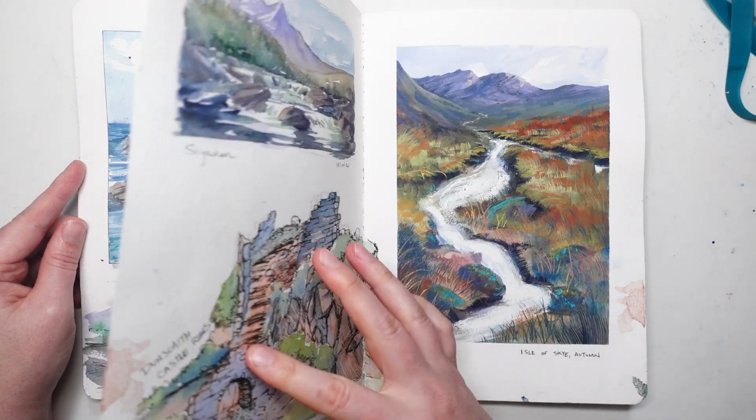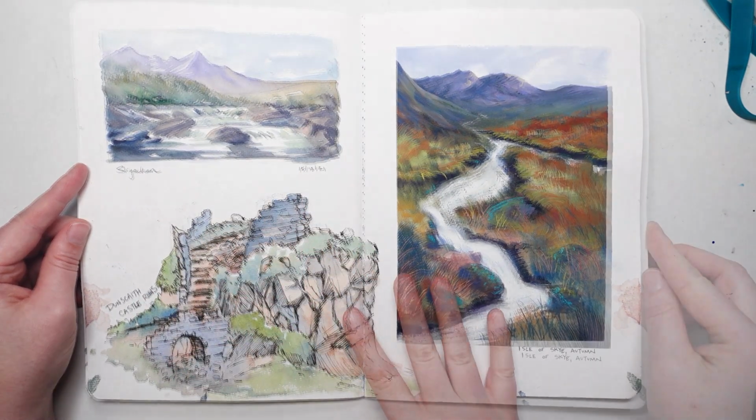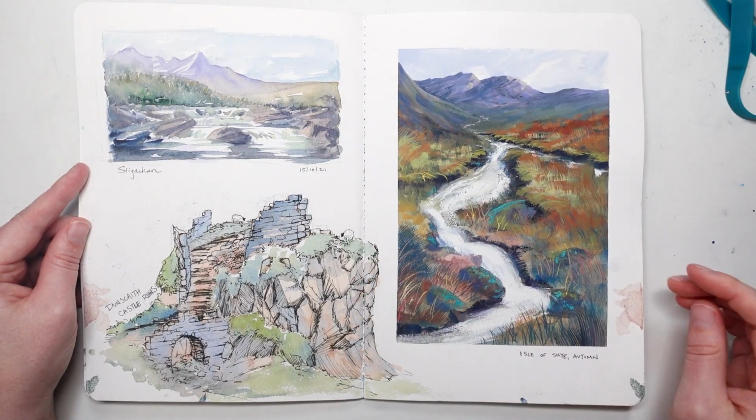Which goes to the next page as well. So this was all Isle of Skye. These two I painted on location, and this one was in the studio.